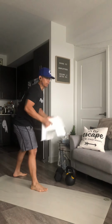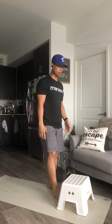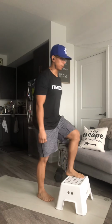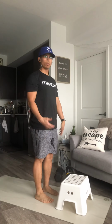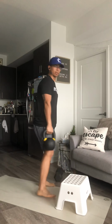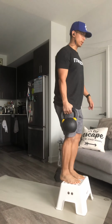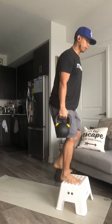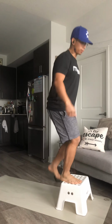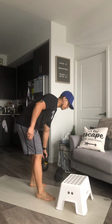Movement number 2, I'm going to do alternating box step ups. So I am going to need an object to step up. It could be a chair, it could be a couch. I'm just going to simply use this stool right over here. It's probably about 1 foot off the floor. I'm going to step up, step back down, use the opposite leg, step up, step back down, and I'll go for 1 minute. If I have something to hold in my hand, like this kettlebell, I could use it as my weight to step up for the 1 minute. And at the 30-second mark, I could alternate and switch my hands. That's movement number 2.